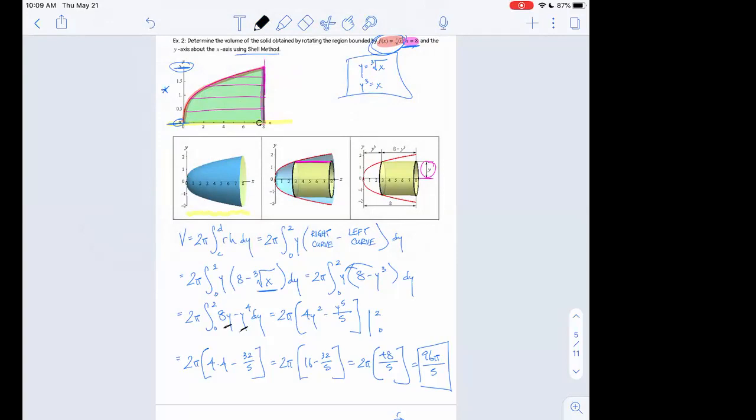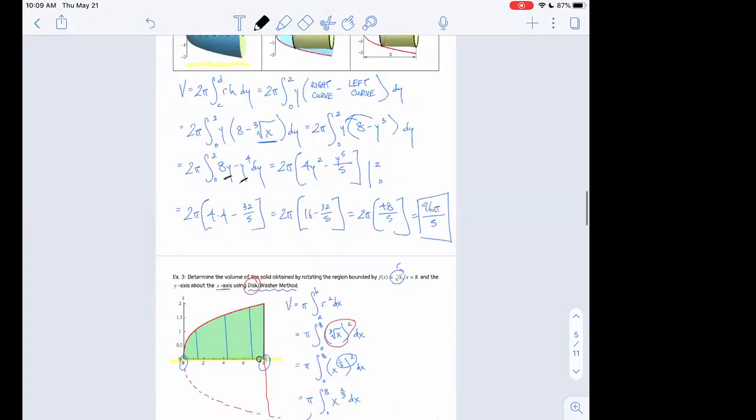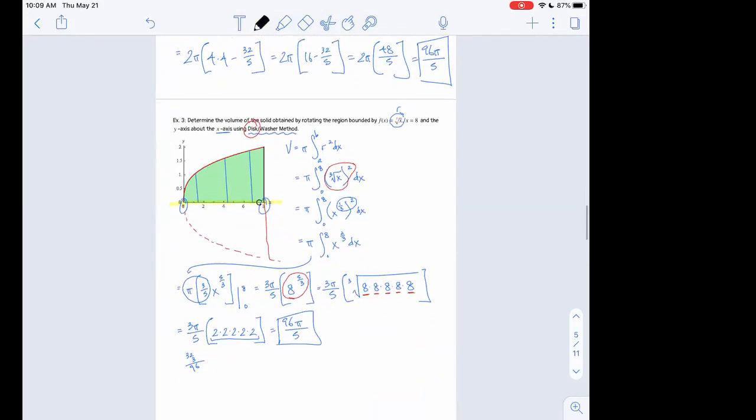I feel like when you're using the disk or the washer method, when it's turning around the x-axis, it just immediately tells you that, oh, you're going to be using dx or dy. With the shell method, it's like the opposite, so it might be a little bit confusing. Okay, yeah. So like disk and washer, it's kind of like what you see is what you get. So if they're lined up along the x-axis, you know it's going to be dx.